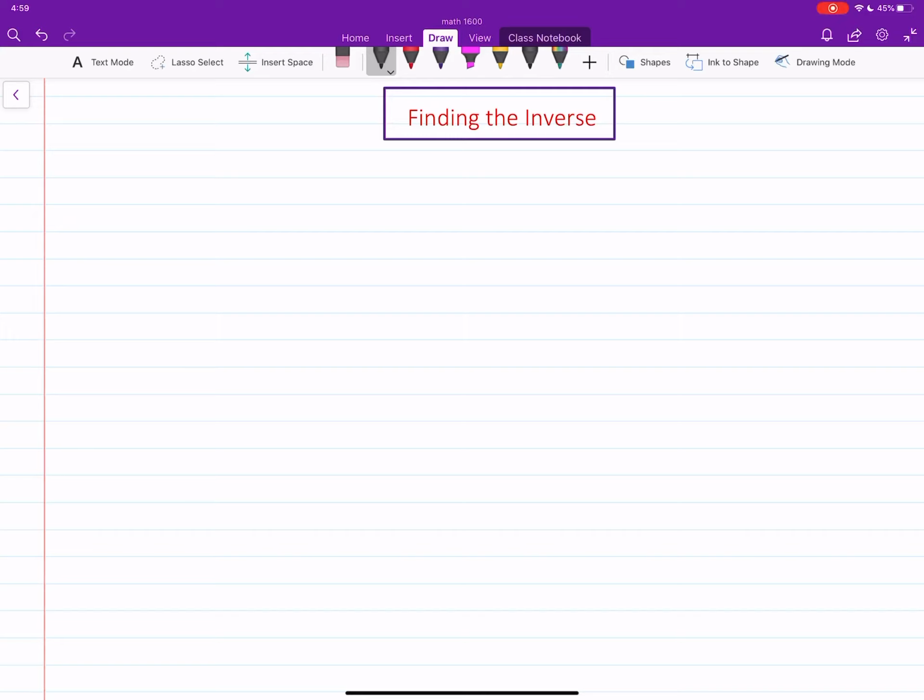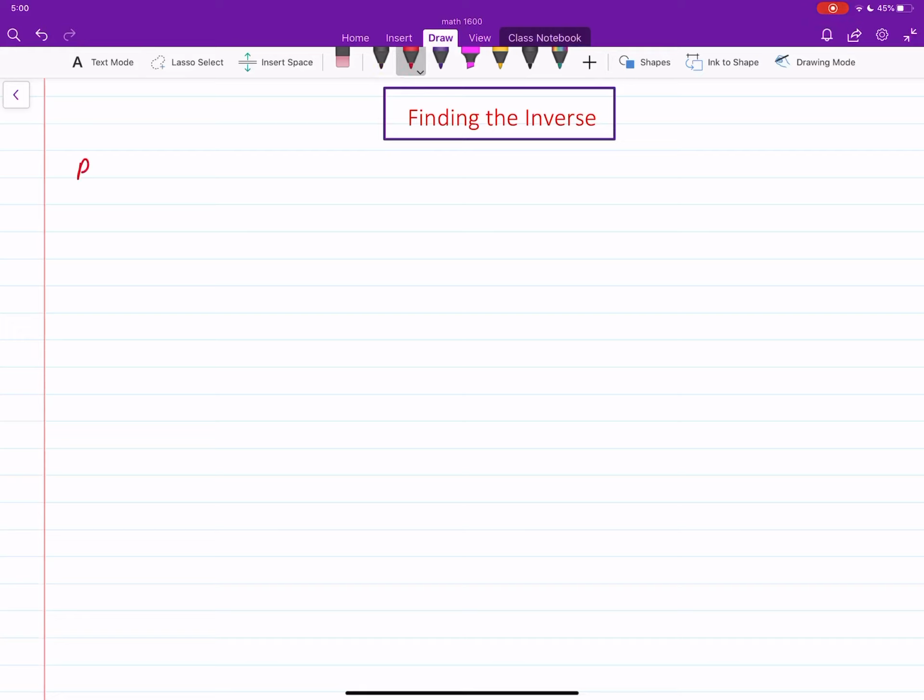Hi, in this video we will learn how one can use Gauss-Jordan elimination to compute the inverse of an invertible square matrix. Note that this is the first method we know to compute the inverse of matrices of order bigger than 2. So 3 by 3 matrices, 4 by 4, and so on.